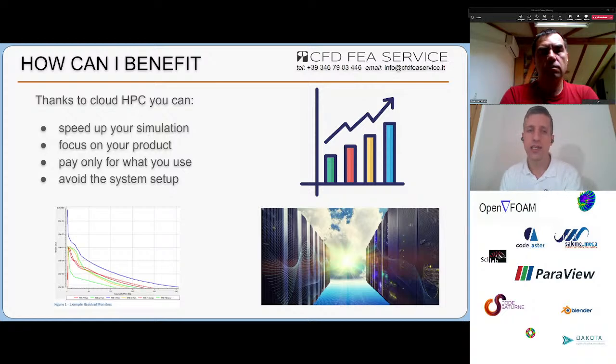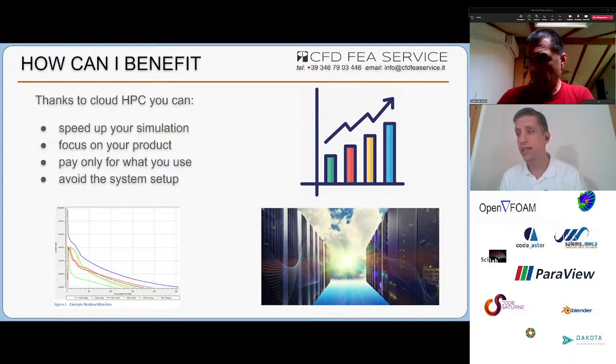Secondly, obviously, you can keep the focus on the engineering, so on the designing part, and we take care of all the IT infrastructure. So we just guarantee the cluster is available online, has been upgraded with the latest release of the software and the latest hardware, and there are no power breakdowns and stuff like that. Eventually, it's very important that you just pay for what you use. We're going to see later in the pricing scheme that we compute the amount of hours you spend on the cluster, and you are charged just for that.